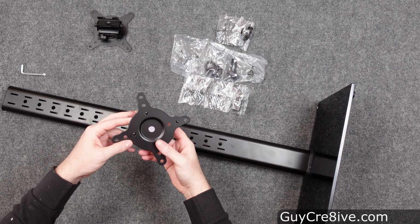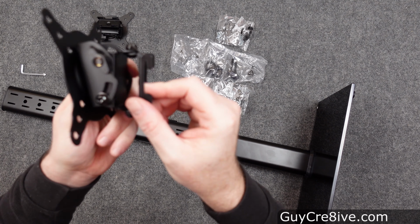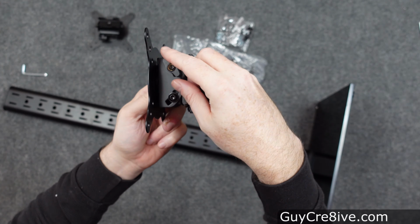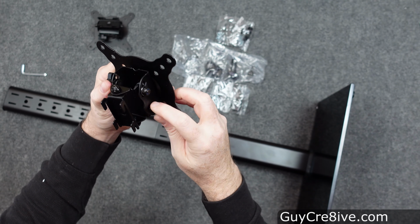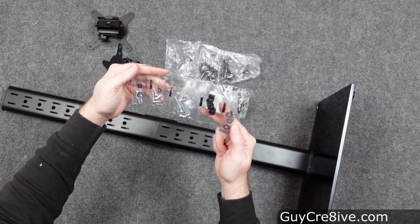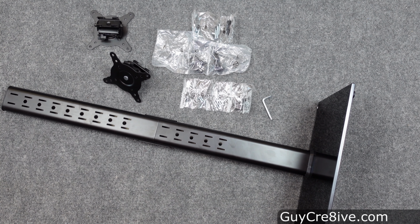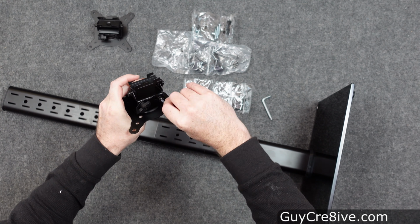Now I'm curious how the VESA mounts work, so I begin figuring that out, starting with how to tilt them. They have a plastic knob that will tighten the mount up once you have the monitor tilted to the degree you desire. There is a bolt on the bottom, so I try the provided Allen wrench, and it doesn't fit, so I grab one that does, and then I try to tighten it up.